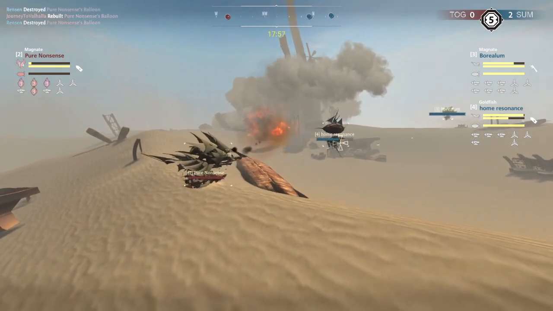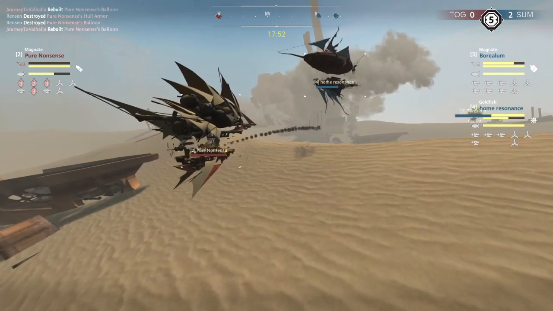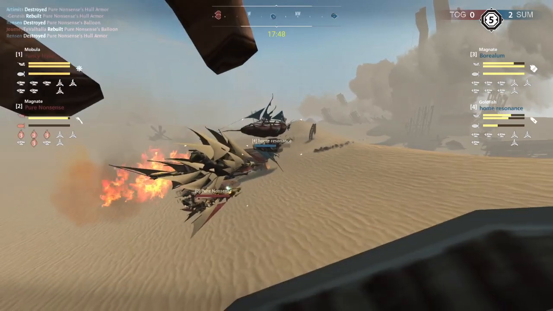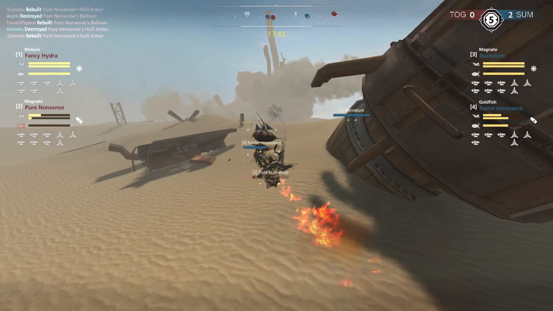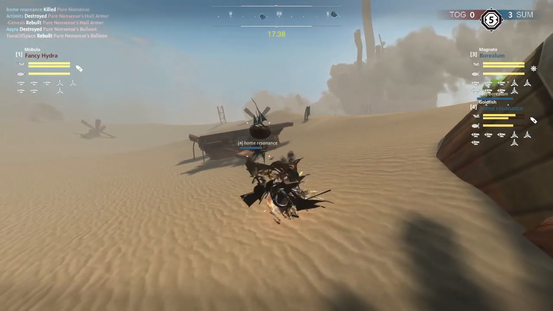You see the flame stacks going out on the Pure Nonsense here, and they're not doing well at all. They're broken. They've got no balloon. And the flame just keeps on going here. That ship is not going to last long without some sort of intervention. And they seem to be getting crushed against the ground here, and down they go.